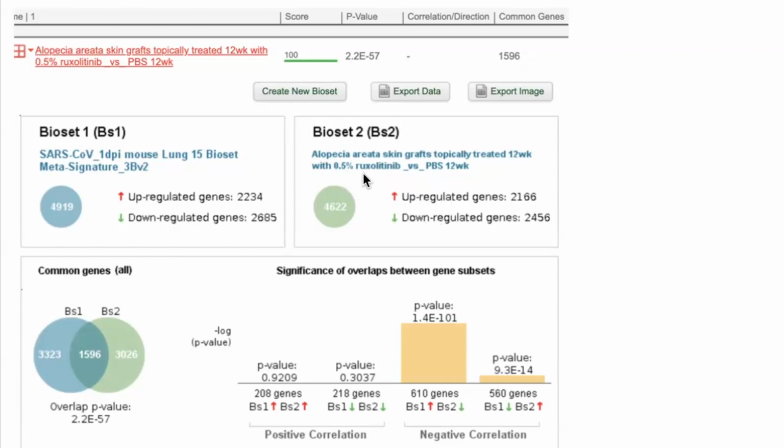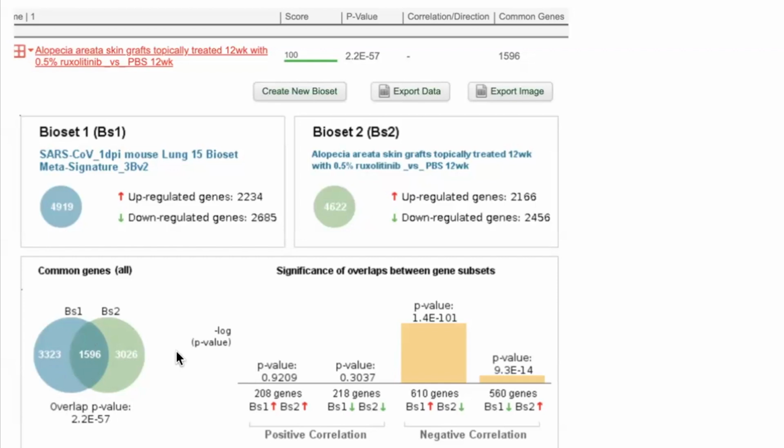So in this case, in this study, they used Ruxolitinib. Terrible at saying drug names, but basically you develop a profile. They have a profile in their database of this compound, right? They go up, they go down. When you compare the two profiles, we find a lot of genes in common, way more than you expect by random chance, right? 2 times 10 to the negative 57th probability that you would get all these genes in common.